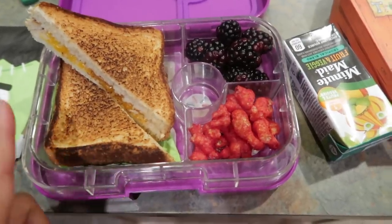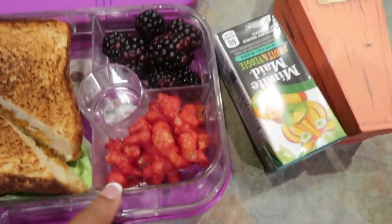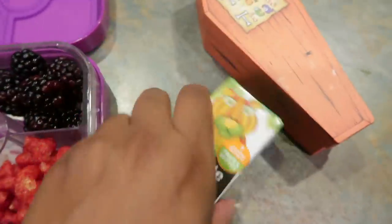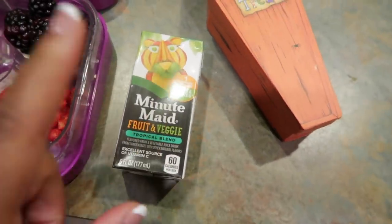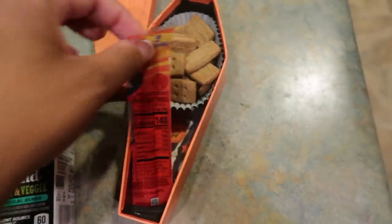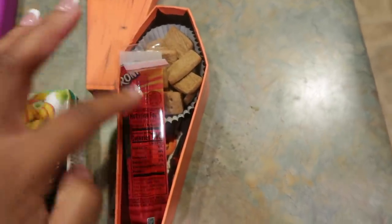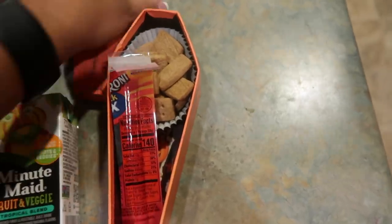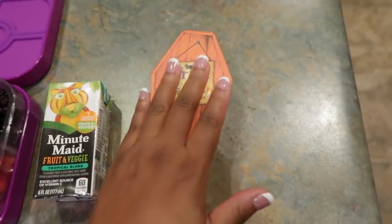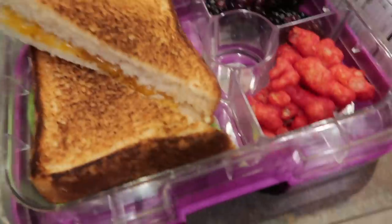For Halo's lunch for Tuesday, she's just going to have a grilled cheese toast. She requested the Bones in a Bag hot Cheetos. She's going to have her blackberries and her drink — it's also going to be the Minute Maid fruit and veggies once again to get some veggie intake. For her snack she's going to have some graham crackers from the variety pack, and I put a beef stick pepperoni in there for her to have for her snack, to see which one she likes the most.